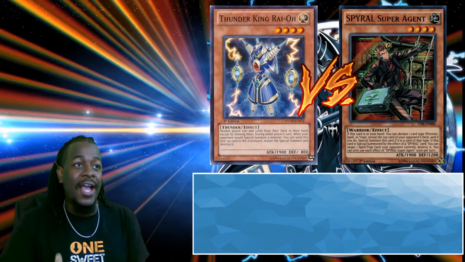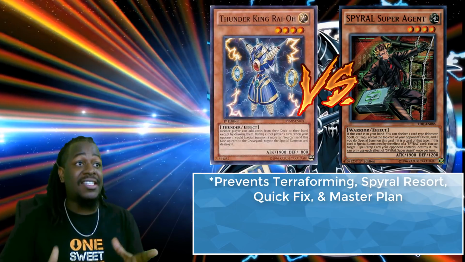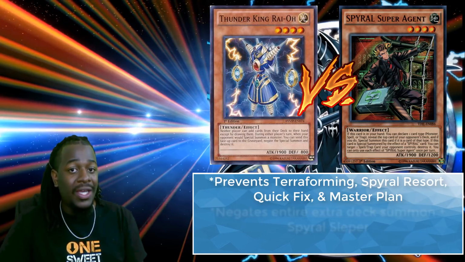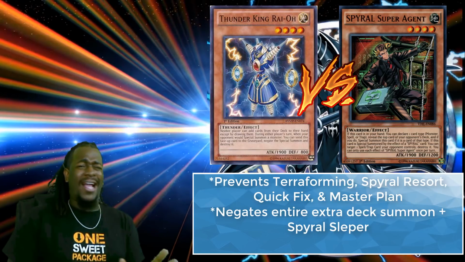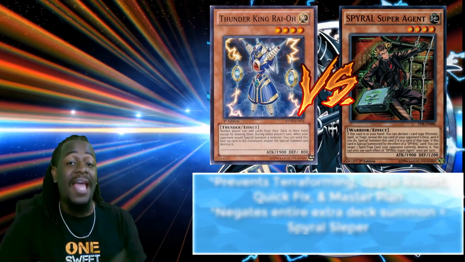It prevents cards like Terraforming, Quick-Fix, Resort, and Master Plan from using their effects to search. That's a pretty good thing to see, especially seeing that 3 of these cards are very important to the Spyral strategy to get going. It also negates the Summons of Double Helix, all of their cards in their Extra Deck, as well as Spyral Sleeper. Oh my god, Thunder King Rai-Oh just gets better as you see it. Now, against this matchup, it does have some really good perks, but it also has some downsides.